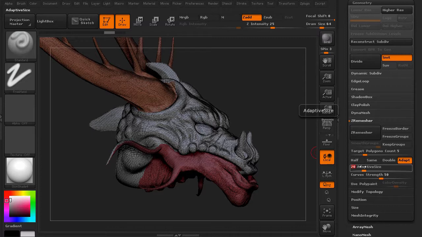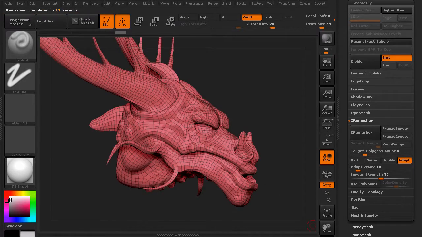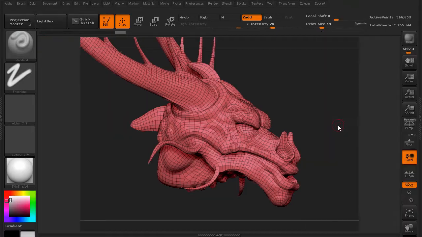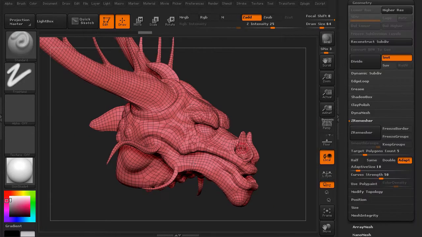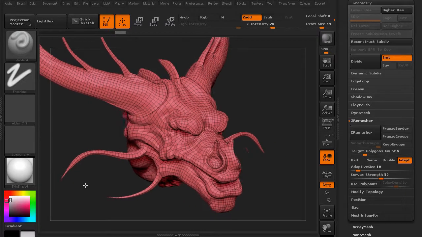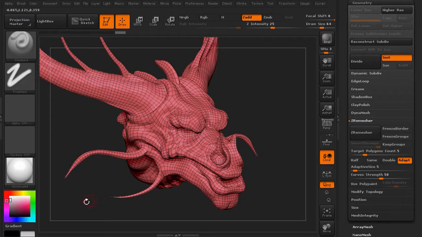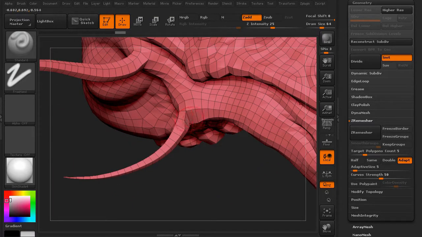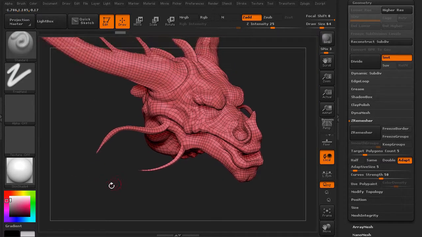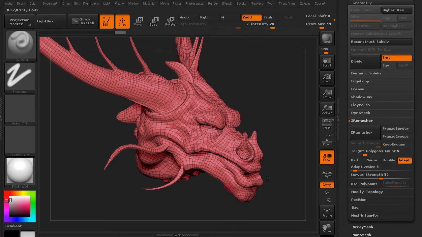We're going to do this one more time. We're going to drop this down to say 10. Let's do another ZRemesh, and I'll pause while it's doing that. Okay, and it finished up in about 13 seconds. 10,000 polygons. I don't know if we can go one more time. I'm willing to try. Let's see how well it keeps. So far, it's done a really great job of keeping the silhouette, but you can see right down here, it's losing some of this in here. It is losing some of that.